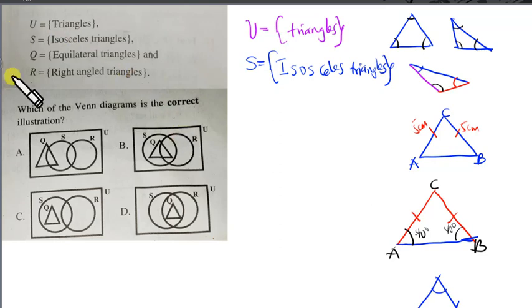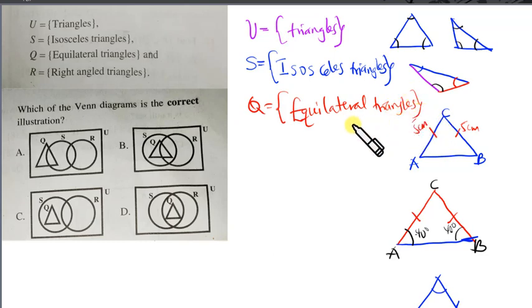All right, let's get to the next triangle. The next set, the set Q. We are told that the set Q is a set of equilateral triangles. All right, so let's look at the word here. Of course, iso also gives the idea of equal. I believe that you have heard of the word isotherm. I think in geography it is some sort of imaginary line that connects areas of the same temperature. Iso and therm, from thermometer. We have isotherm. So here we have isosceles triangle.